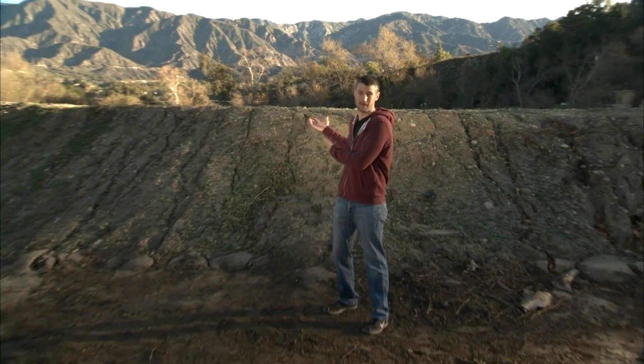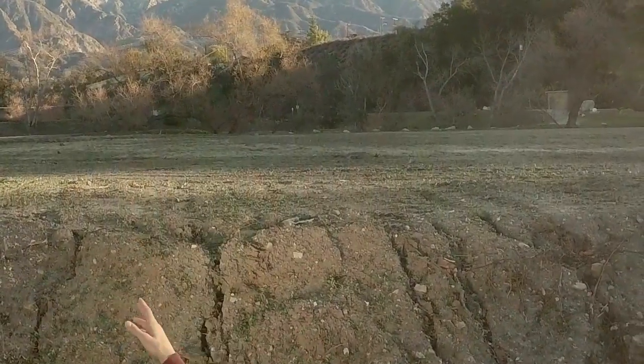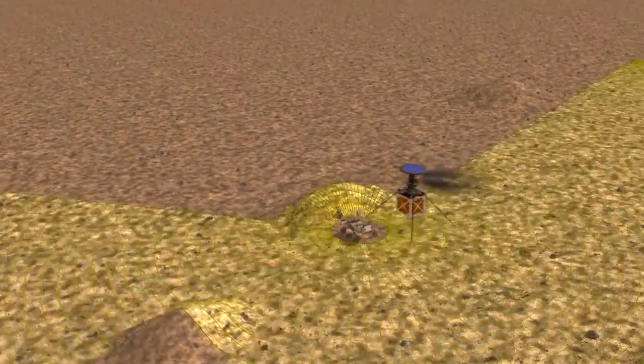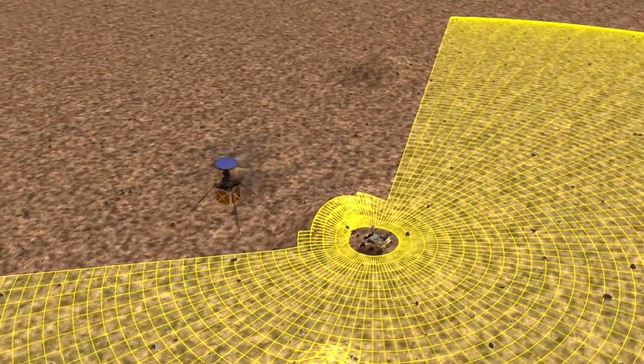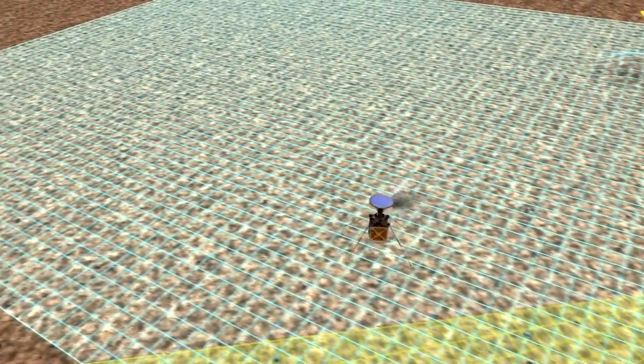So why would you want to put a helicopter on Mars? If I'm the rover right now, I can't really see over the terrain behind me. But if I had a helicopter with a camera on it, all of a sudden, I can see a whole lot more. If our rover was equipped with its very own helicopter that could see over the tall objects in front of us, it would allow us to make decisions much more efficiently on which way to command the rover.